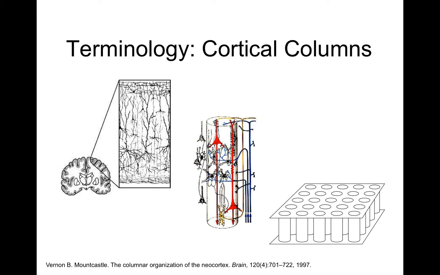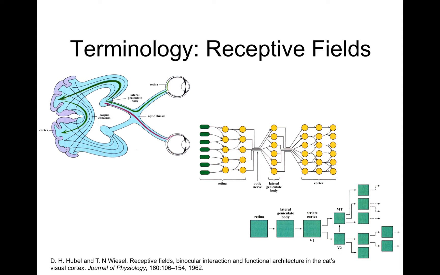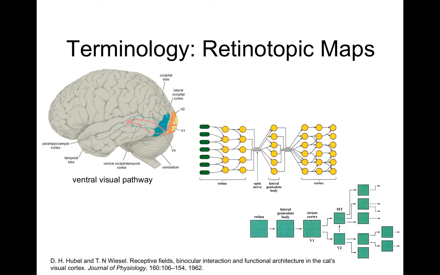In the retina, collections of light-sensitive cells called rods and cones are connected to amacrine and bipolar neurons also residing within the retina. The amacrine and bipolar cells map to retinal ganglion cell bodies in the eye whose axonal processes extend along pathways leading from the eye through the lateral geniculate nuclei and on into the striate cortex. The light-sensitive region of the retina which serves to stimulate a given neuron either directly or indirectly through intermediate cells is called the neuron's receptive field. These connections define so-called retinotopic mappings that preserve locality so that spatial relationships are maintained as information is transmitted along the visual pathways. More generally, topographical maps are quite common in the primate cortex, encoding and preserving a wide variety of similarity measures often referred to as invariants.